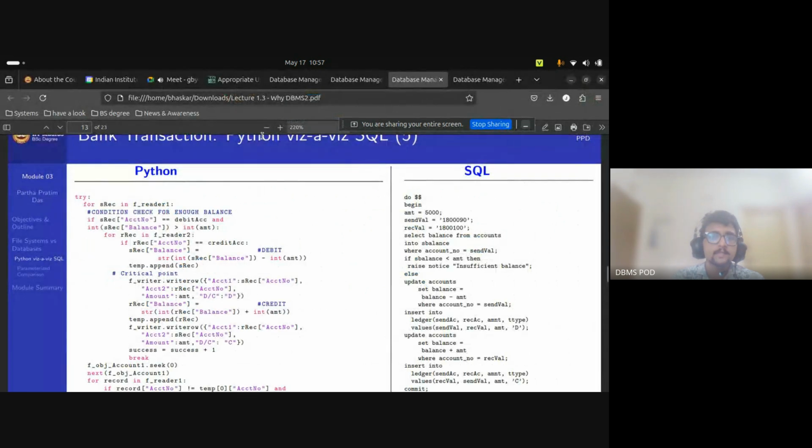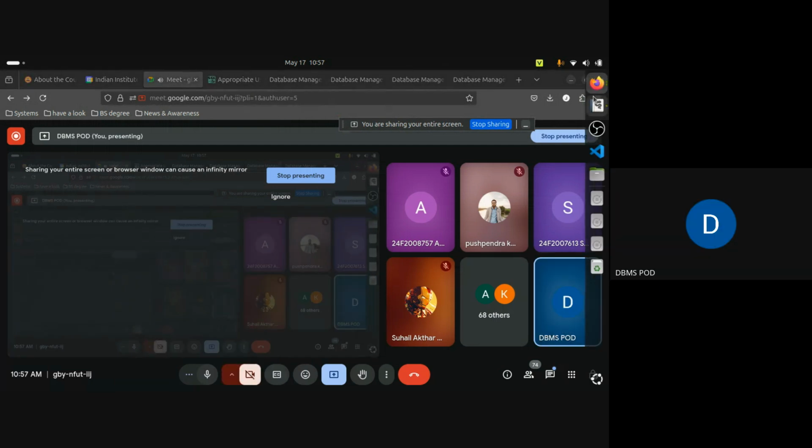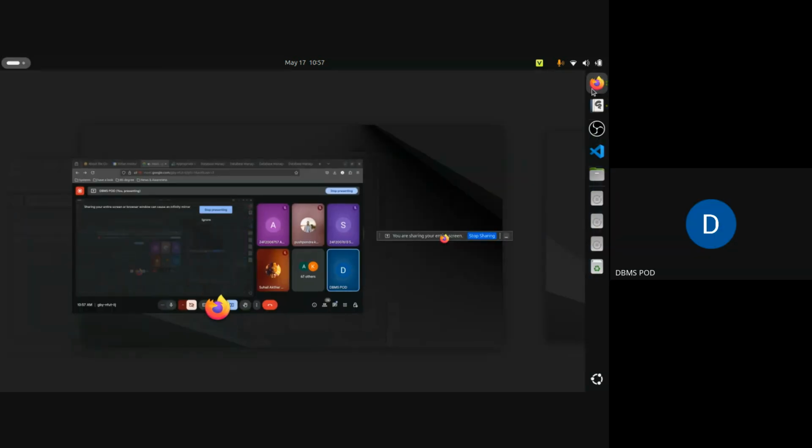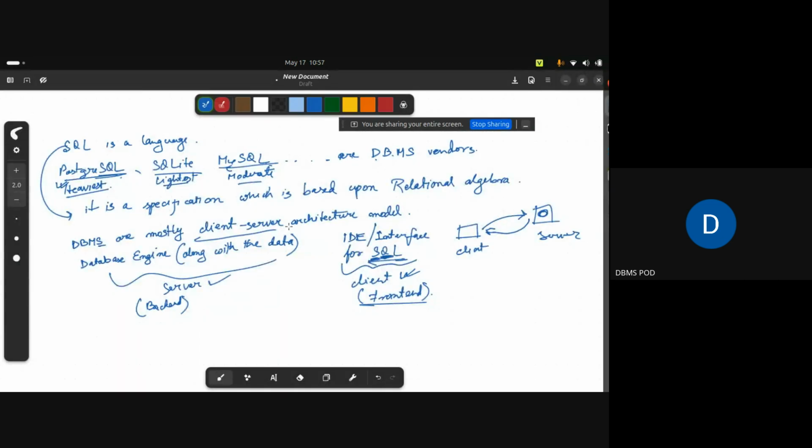So SQLite, and that's why I call it light, is a file-based architecture.